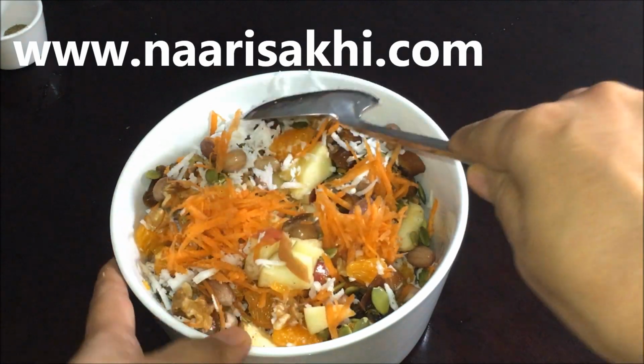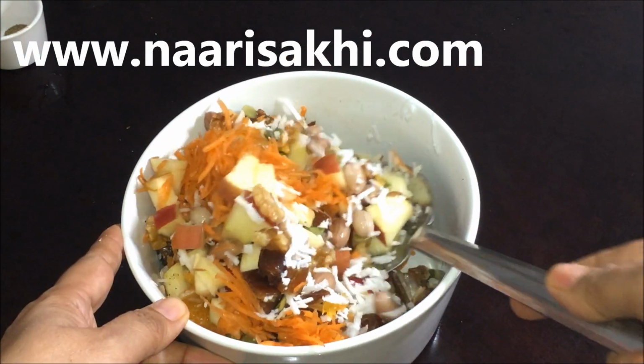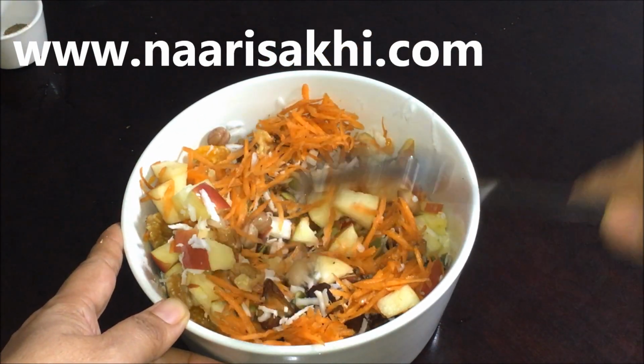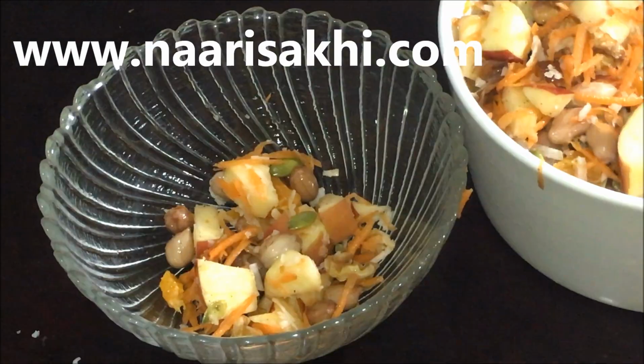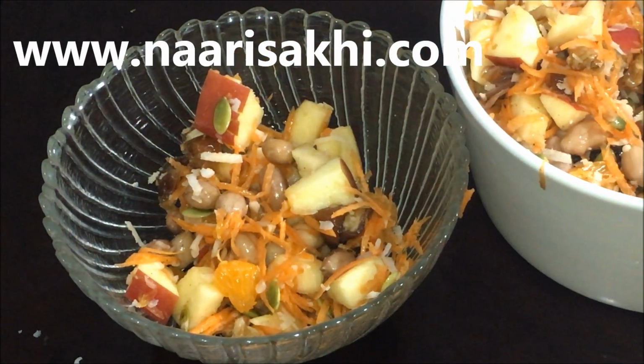It has proteins and vitamin A and all the nutrition you can want. It can be a lunch on a day where you want to eat healthy. It's a perfect lunch. So do try this and let me know if you have any questions or comments.